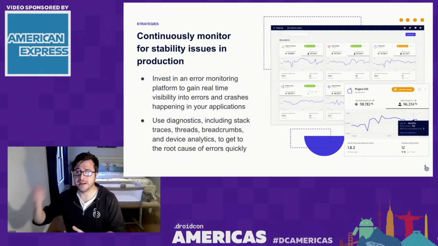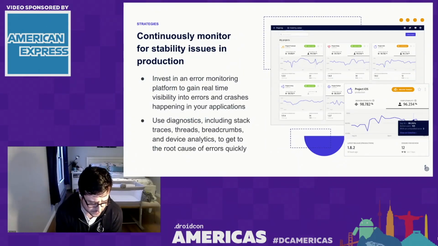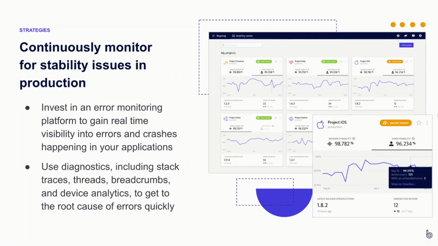So again, I've mentioned a couple of ways to do this earlier, but probably everybody out there is using some kind of error monitoring or stability management solution. If you're not, go out and use them. There are free options: Bugsnag has a free plan, Crashlytics is free, Firebase Crashlytics is free. But if you're a reasonably large company, or a company that has revenue or cares about customer experience, invest in a product that is professional grade. But the point is, have something. Detect when your software, your application, is not delivering the experience that you commit to delivering.